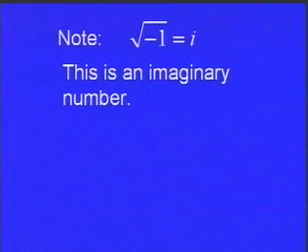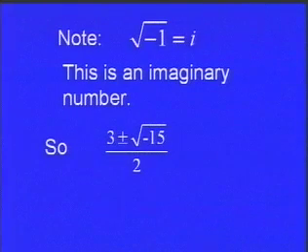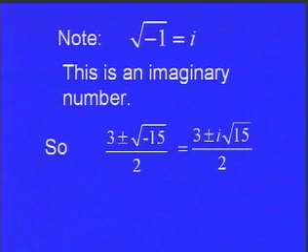When you have the square root of negative 1, we call that i. Now, we're not going to do a whole lot with imaginary numbers in this class, but you do need to be familiar with the concept of the square root of negative 1 being i. So when you have something like the square root of negative 15, you are expected to be able to change that to say i times the square root of positive 15. Okay, because the square root of negative 15 is the square root of negative 1 times the square root of positive 15. So since the square root of negative 1 is i, then I just make that substitution. Okay, that's about as complicated as imaginary numbers are going to get in this class. But you do need to be familiar with them.